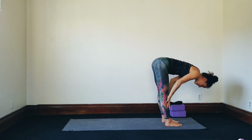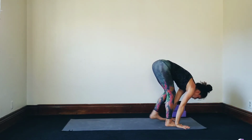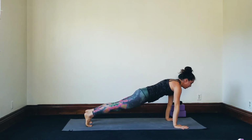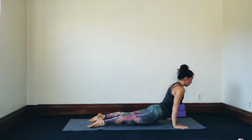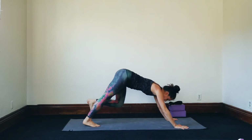Inhale, hands on your shins, come halfway up. Exhale, fold. Hands to the floor, step back to plank. You can go straight to down dog or option for exhale, chaturanga. Inhale, cobra or up dog. Exhale, down dog.